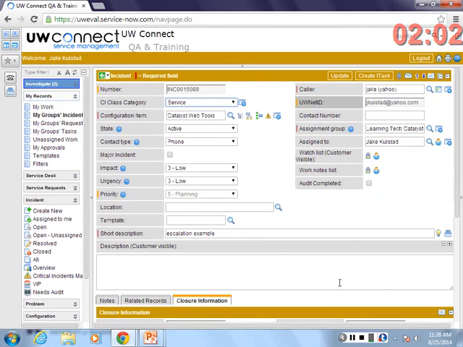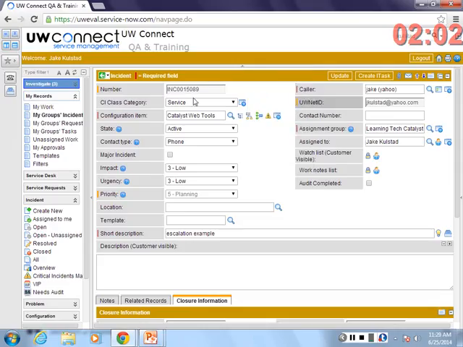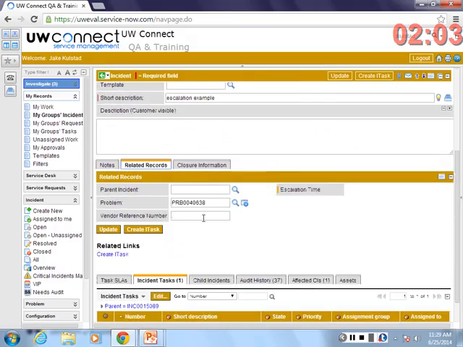If you look at any incident, you may say, yep, we're going to resolve this one, but we need to track this further. You can right-click and select Create Problem. The problem with what I just did is I chose one that already has a problem made. You can only do this one time. That makes sense? So I'll show you how you know that. If I right-click in my menu, I should see Create Problem up at the top. And on my related records for this particular incident, I can see I've already linked it to a problem. That makes sense?